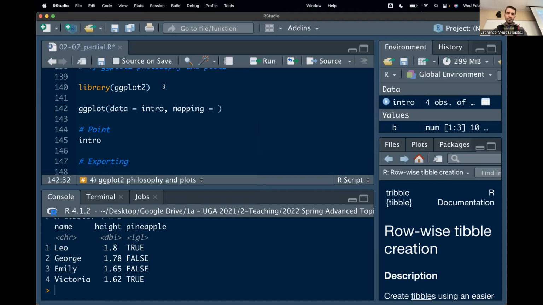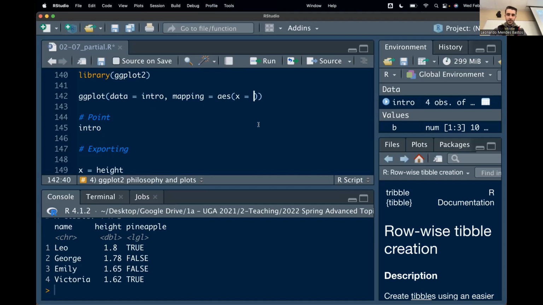And the way that we do this with ggplot is we actually call another function that is called aes. So if you can just add that to your code, what aes stands for is aesthetics, for how a plot looks. And it's going to make a little bit more sense in just a second. But here inside the aes is where we say x equals height. And then you add a comma. I'm going to hit tab just to break the line and not make this as long on your screen, but we didn't have to break the line for the sake of the code. And so x equals height, comma, and then y equals pineapple.